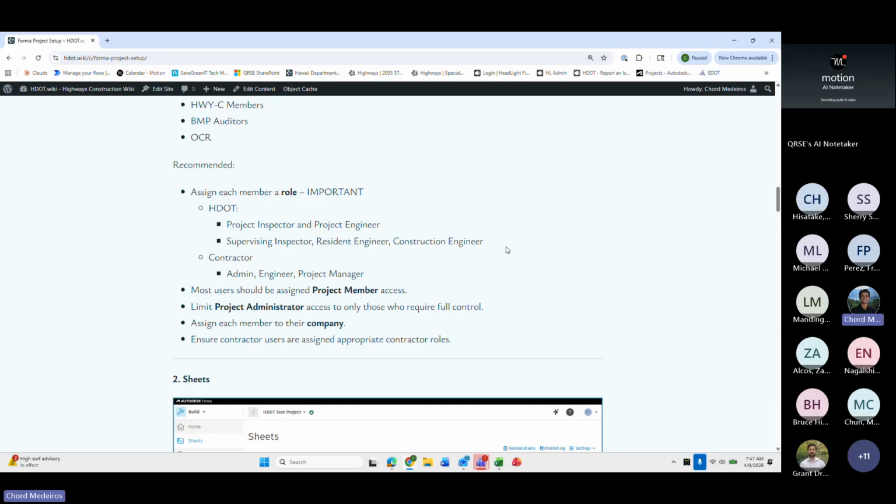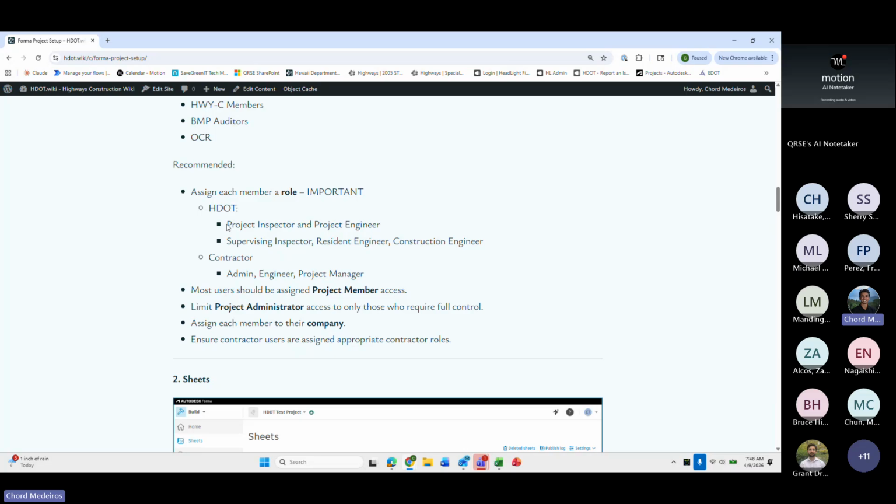Next, we have HDOT. So this is also important because as of late, we've been creating forms, creating review workflows, and setting it at a template level and also library level. And this is going to be based off of roles. And if we don't have the correct role set up for your members, then you will not get access. At first, you'll have to go back and manually edit some of the workflows to specific individual members and or companies. But if you do set it up at the project level correctly, then this will make it obviously easier for your project setup process as a whole.